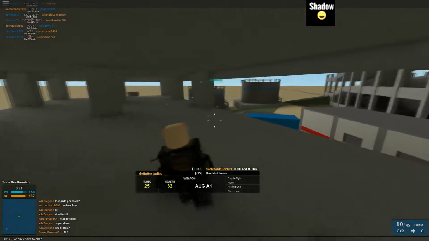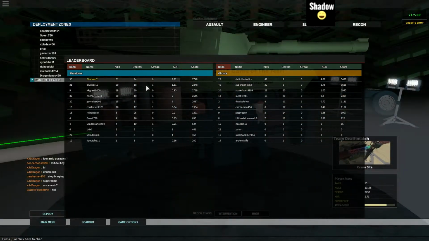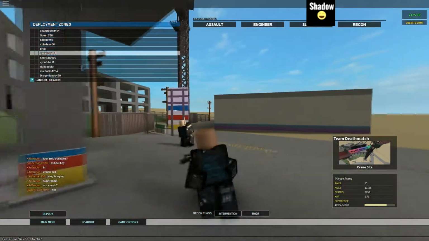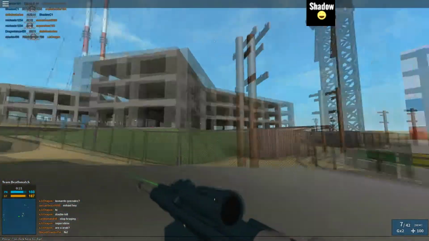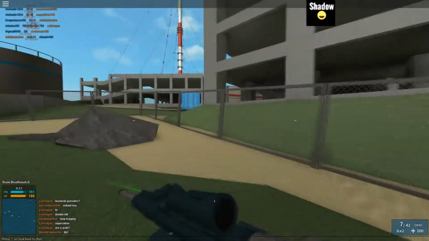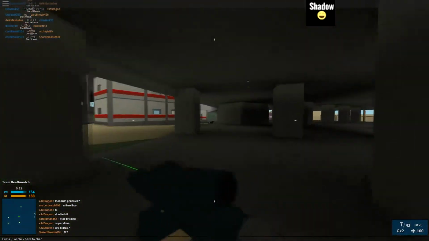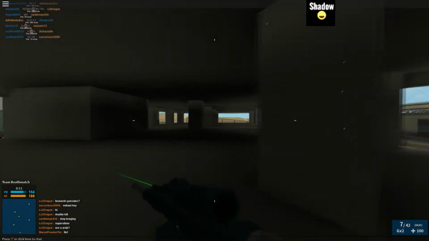No. Devin is Studios again. He's going 42-8 right now. We are 51-24. He does definitely have the better KDR than me right now. But let's push garage 2 again. Let's see if we can't get in that spot. That was a pretty good spot. We were popping guys left and right up there.